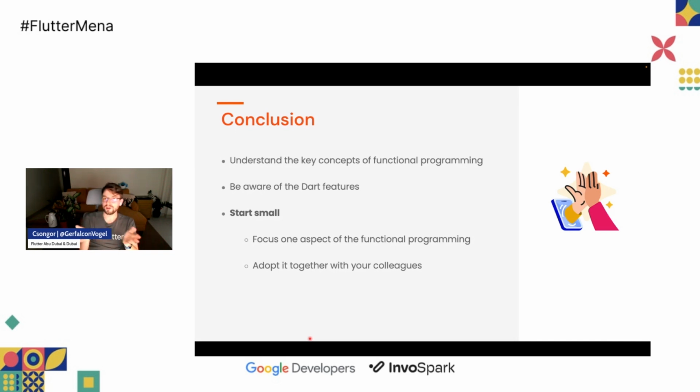And if you are writing tests with bloc, or any other unit test, then you will recognize that your unit test implementations are also much easier, because you can eliminate the unnecessary and unexpected side effects and mutations from your code. So always pick one aspect of functional programming to start. And last but not least, learn it together with your teammates.